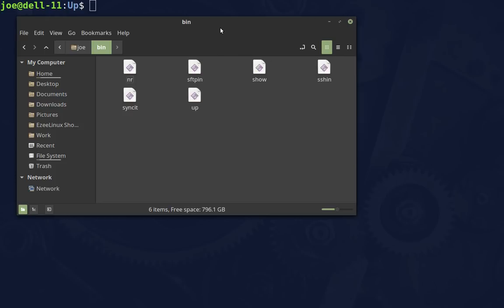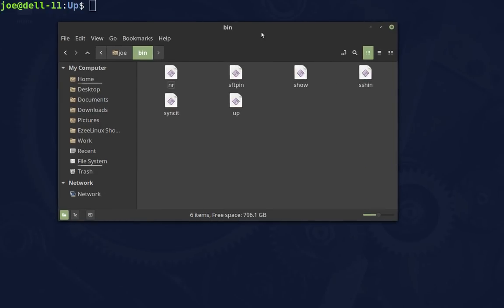The other place that you can put up is in /usr/local/bin, which actually makes it available for every other person that uses the computer. So if you have a system with more than one administrator and you'd like them to be able to use it, that's where you would put it. Another advantage to putting it there is the fact that you can run it with sudo in front of it to give it super user privileges.